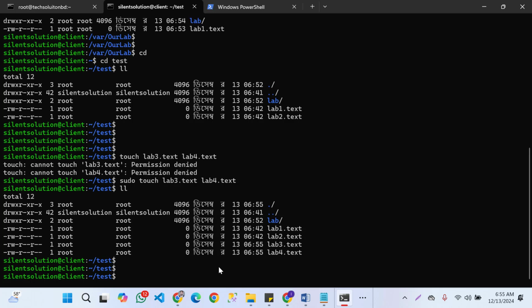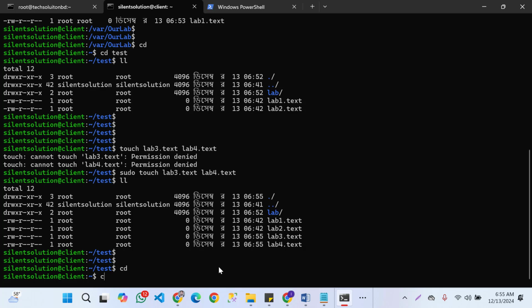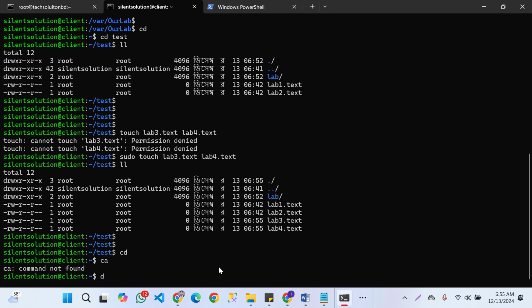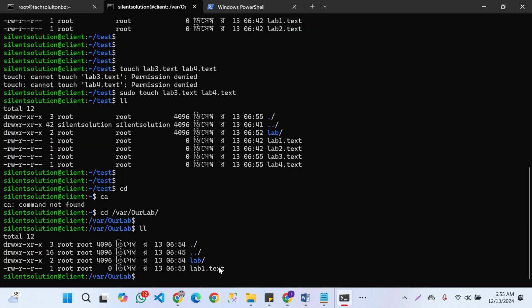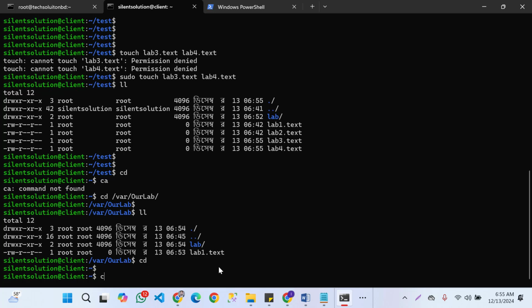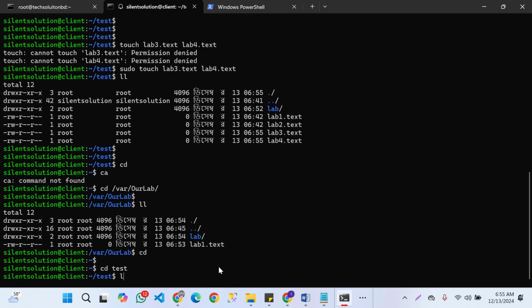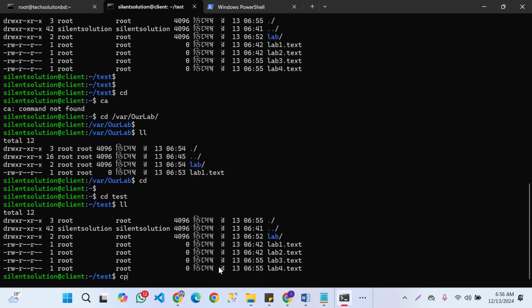Just have one, change directory var our lab, just one folder. Let's go. test cp lab 2, lab 3, lab 4, while copying to our lab.